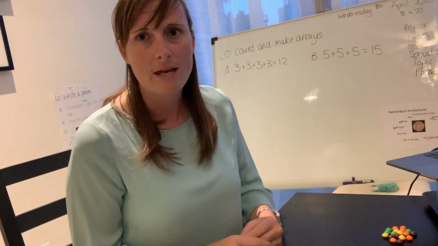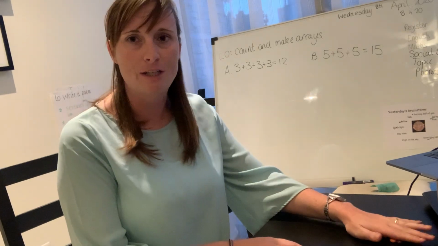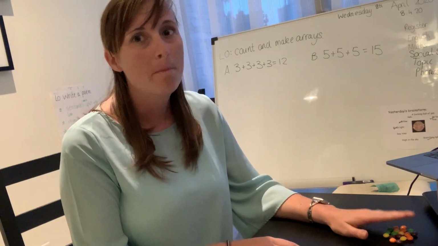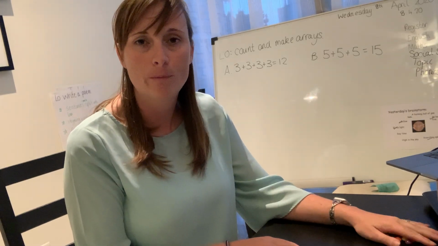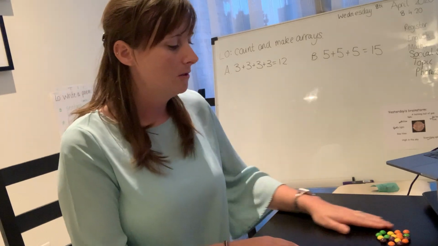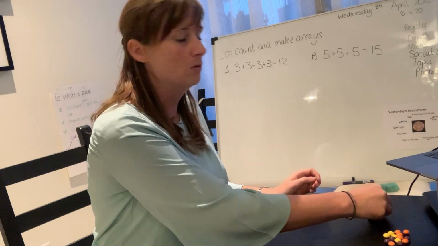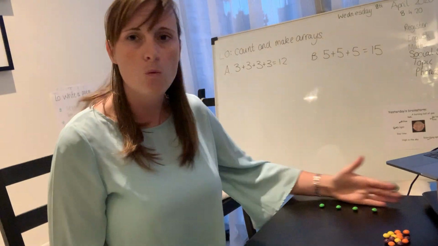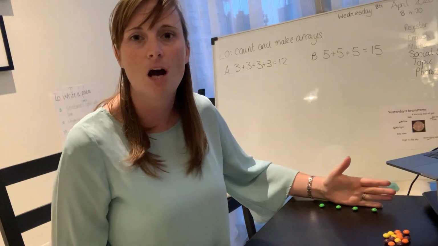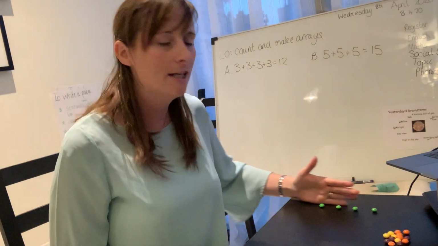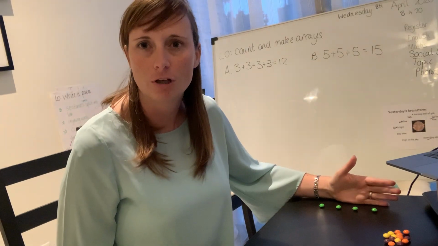Now, if we are solving repeated additions, we can lay them out practically using counters or stones. Pasta, I'm using Skittles again. So we can use objects to help us find the answer. So I'm going to lay out 4 Skittles here. At the moment, I've got one group of 4. And I've laid them out in a line and they have become a row. They're sitting in a row, like you would in class, sitting in a row.